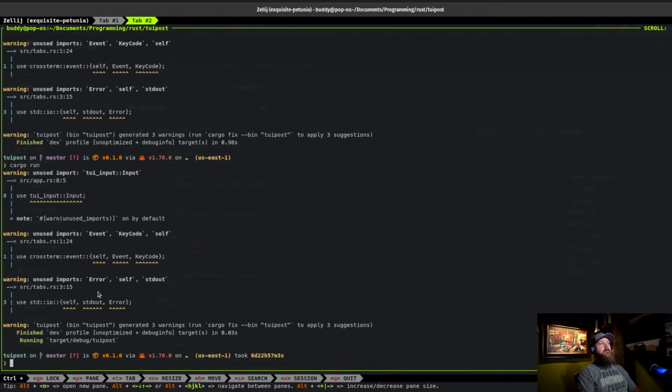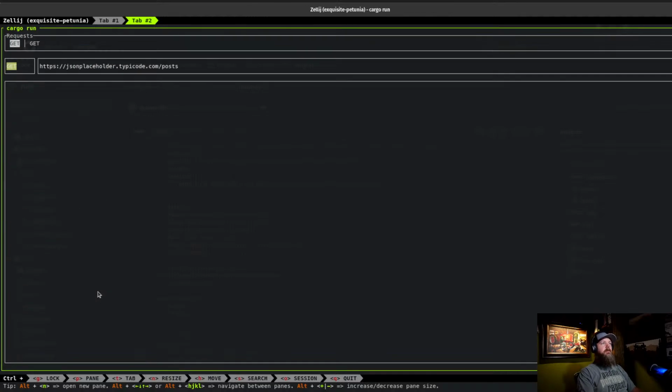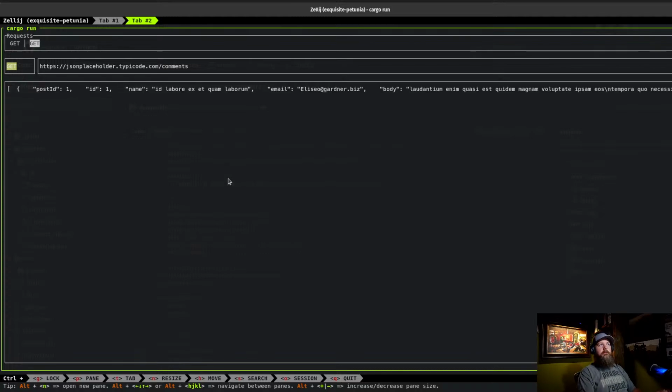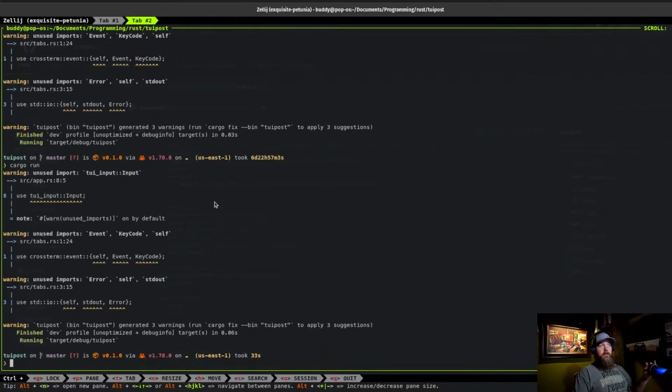Let's jump into our code and let's take a look around. We're starting out with that. So let's run it. We're hitting tab to go between our tabs up here. And then let's say we want to edit the URL. We're hitting the over button, so we can do that. Hit escape. There we go. Mixed post. If we want to do the verb, do that. Escape. Run it again. We got things working. So it does work. In a sense, we have an alternative.